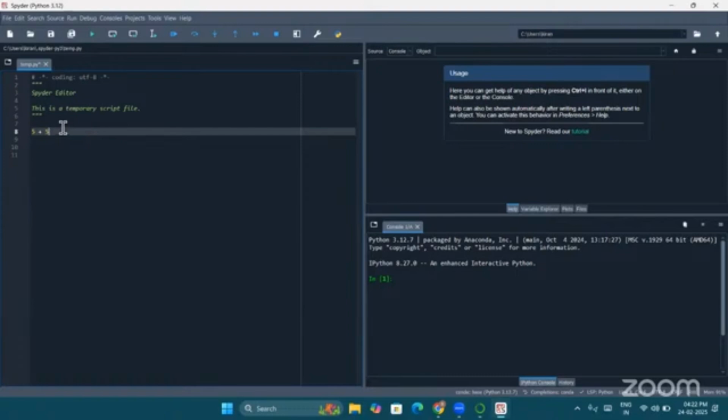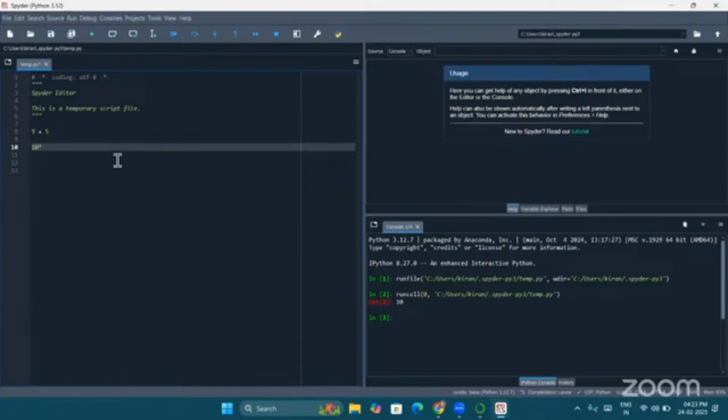Now, how do I run this? You can see a play button here, but if you run that, it will not work. It is running the entire file and all the code in that entire file. Okay, not this. So I'll just go here to this command: Run current cell. And you can see after running the particular line of code, it is giving me the output as 10. So you can write it over here. Suppose I want to get 10 multiplied by 5 and I'll run this. It will run that command and give me the output here on the console.